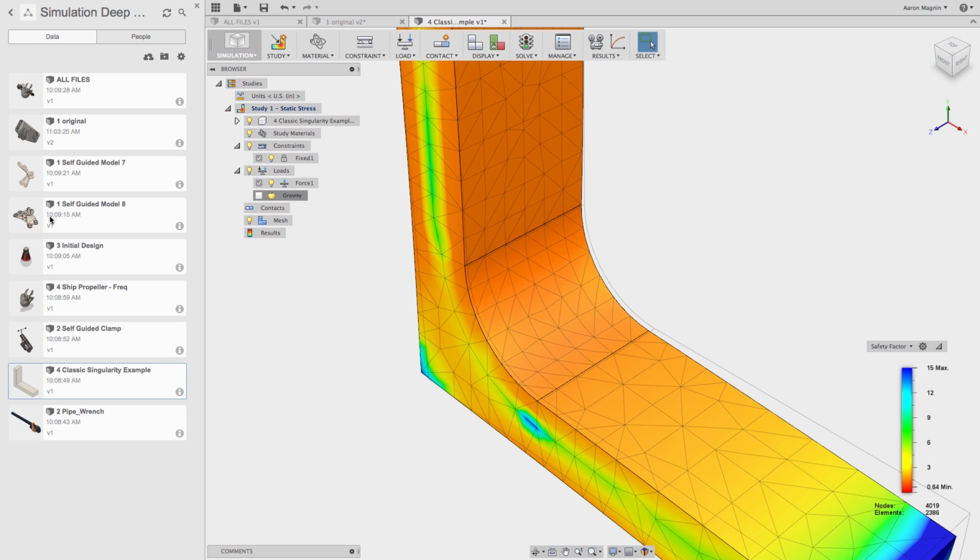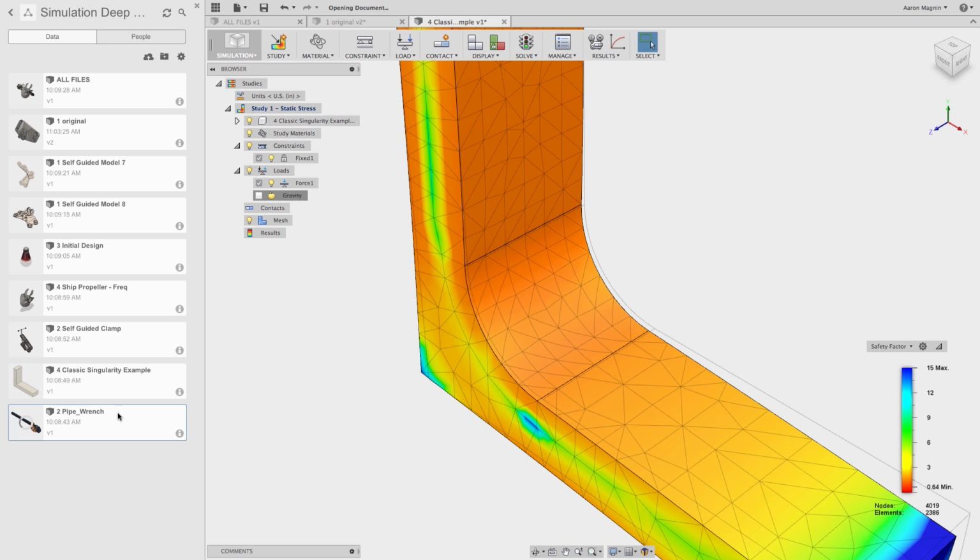And in this case, we're not going to be using every single one of these files. I just don't have enough time. That first study took longer than I expected. But know that they're there and that you have some details in the PowerPoint to jump into them later. We're probably not going to have time to do the self-guided clamp because I want to show you some other things to do with simulation.